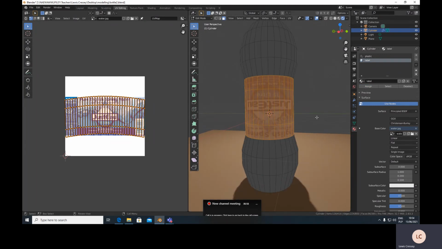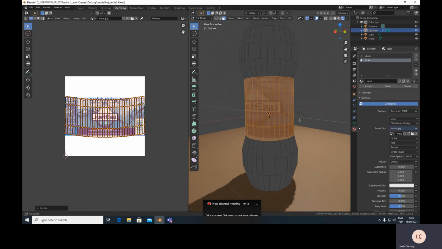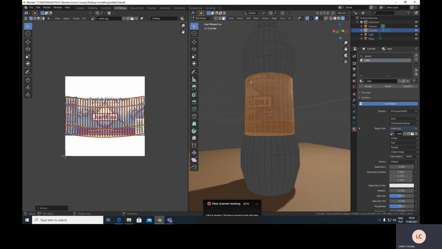Now it's put the label on upside down. So what I can do is just go over to the left-hand side, press R to rotate, and type 180 for 180 degrees. Okay, and there we've got my label on the bottle. Now, it isn't perfect because you can see that the letters are getting cut off at the top, and that's because my mesh along here is bendy. So I think what I'm going to do is just straighten it out by hand.